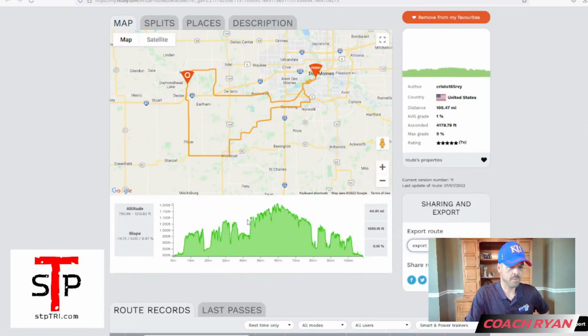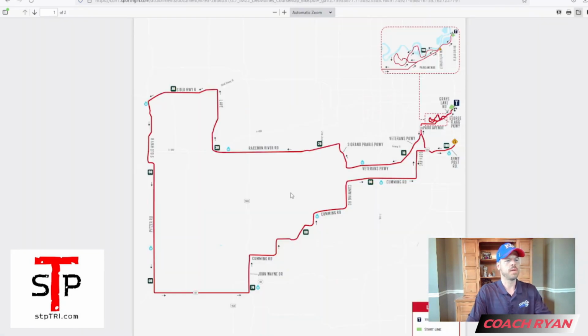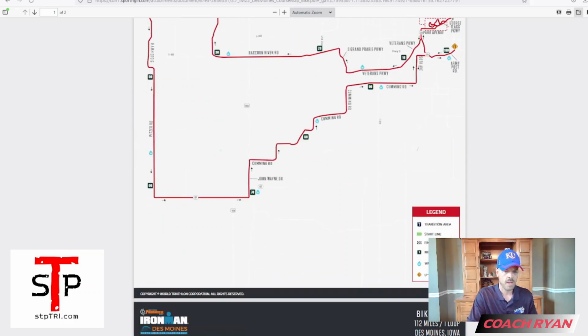Just be ready. It's going to be a little bit of a slog when you come out here in the initial 60 miles. And once you get past 60, it should be a little bit, I'm not going to say easy. There's a few little climbs here and there, but it's not going to be as challenging. So when you come in, it shouldn't be as draining as the first 60. So pace yourself in the first 60. Make sure you're doing hydration. Make sure you're doing nutrition, especially if it's hot. Hit that hydration. Make sure that you're getting your hydration at the aid station. Special needs if you need it.